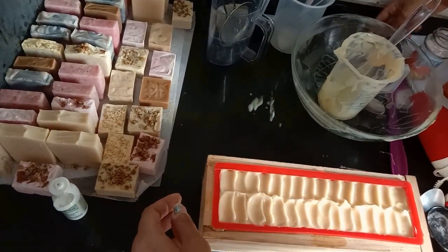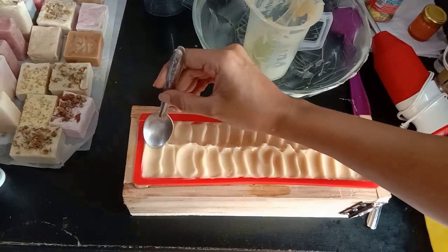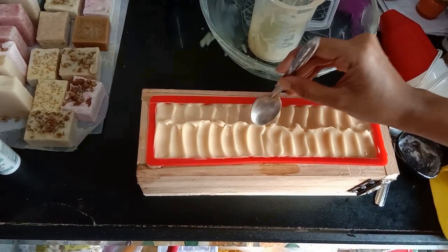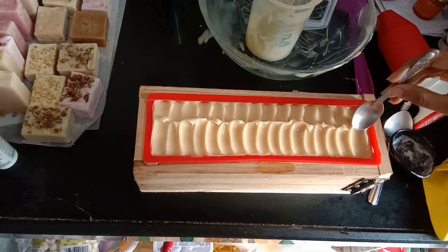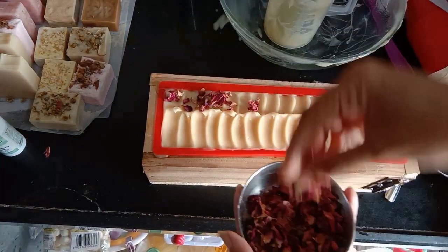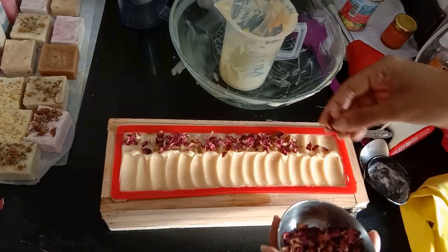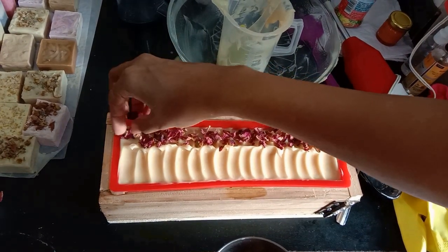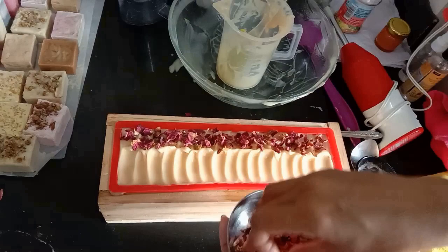And now for the decoration, I think we will just make it a little bit more here at this side. And we will garnish this with little rose petals. They're very pretty pink rose petals which have a real nice fragrance.